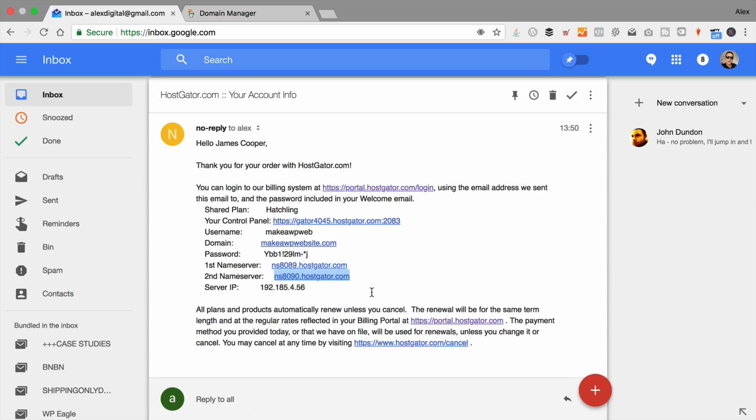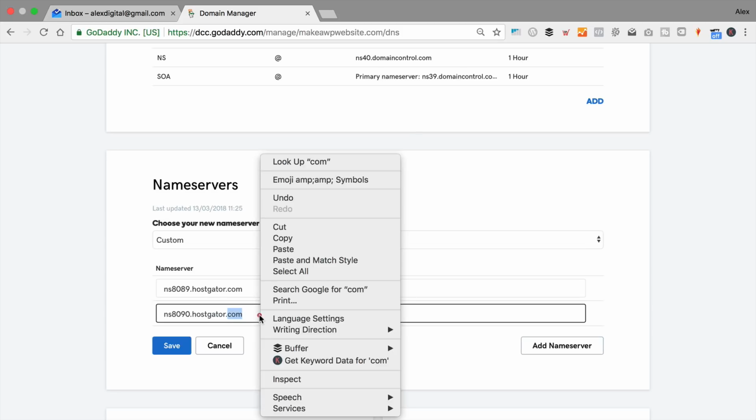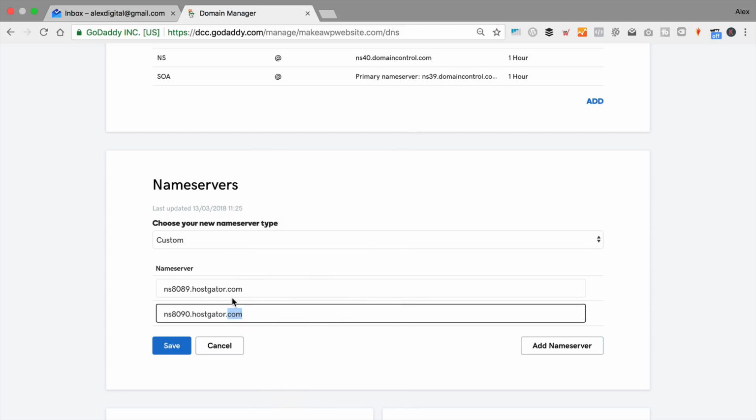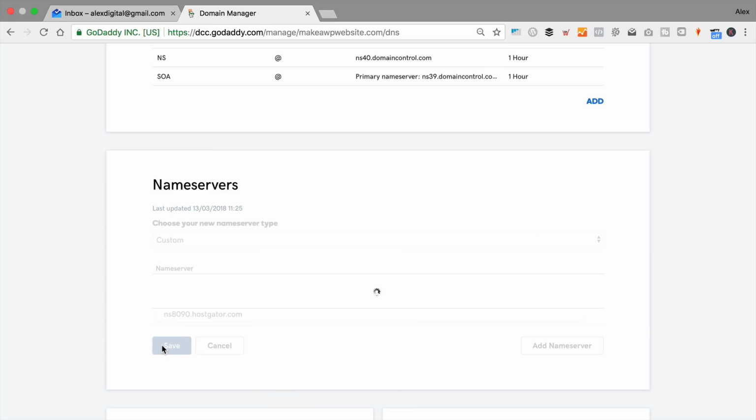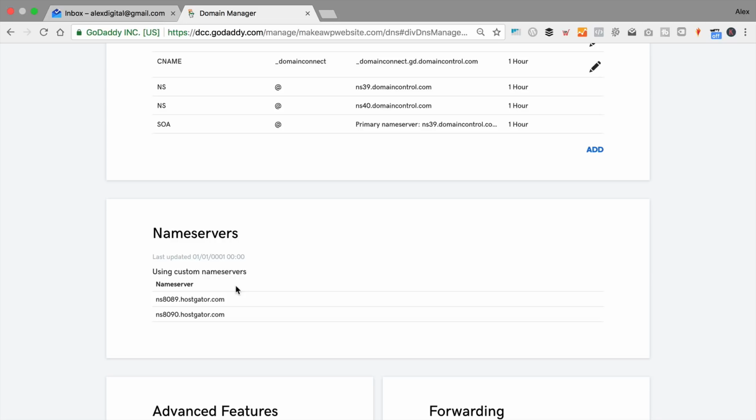I'm going to use the keyboard shortcut, which on a Mac is Command-C. On a PC, it's Control-C. Then to paste, it's Command-V or Control-V on a PC. Like that. Of course, you can right-click as well, if that's easier for you. So, click Save. And that is all done.